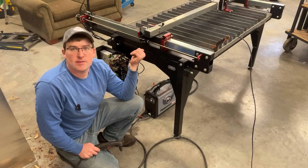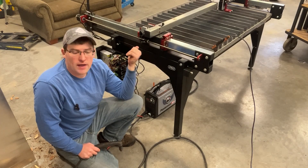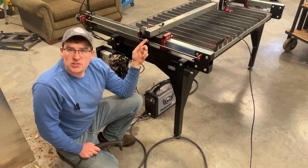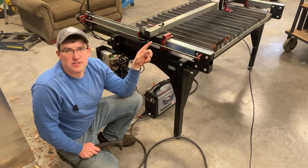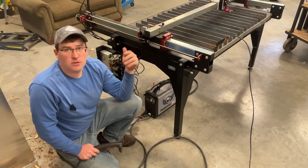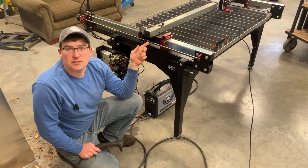I don't have any water in the table yet, and I'm probably not going to do any cutting in this video — that will be a separate video coming up shortly. But let's go quickly look at the CT-2050 and I'll show you how much easier that is going to be to interface with. Both of them will be interchangeable — unplug and plug in — but setup on that one is going to be a little faster.